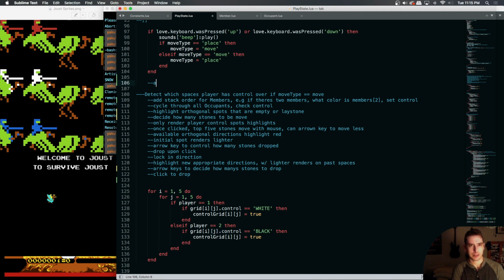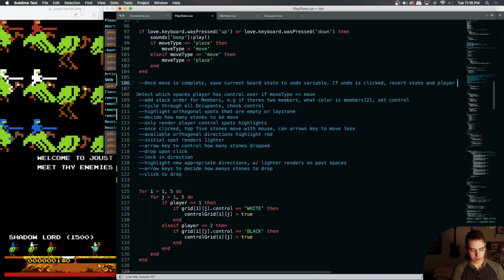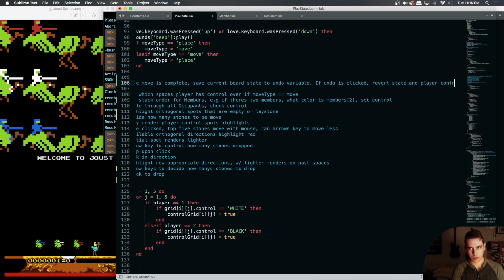I think I would need to say once move is complete, save current board state to undo variable, and then if undo is clicked, revert state, player control or end player.